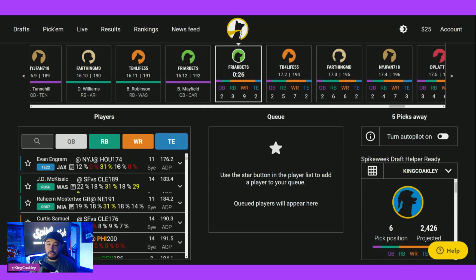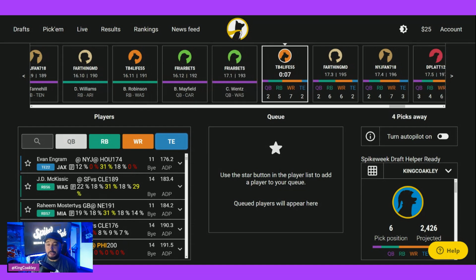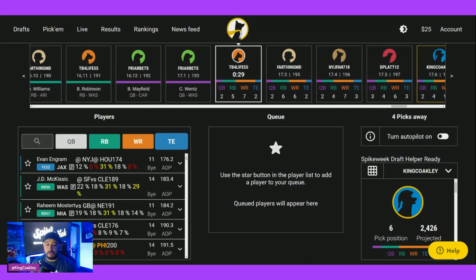What do we got for tight end? Ingram is still floating around here. So Ingram falls back to us. Again, he's been having a tough camp. We don't have him with Jalen Hurts, though. We don't have him with Javonte Williams, which is really interesting to me. I think I'm just going to grab him. I think he's a fine second tight end. I'm just gonna smash Evan Ingram there.